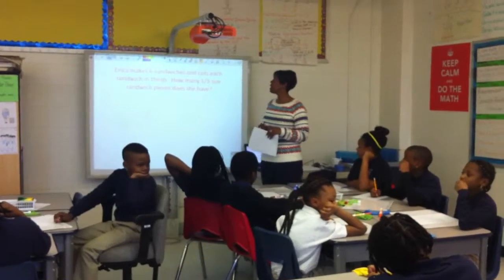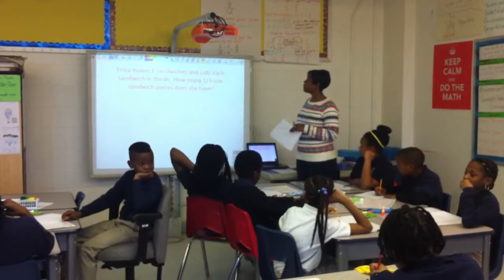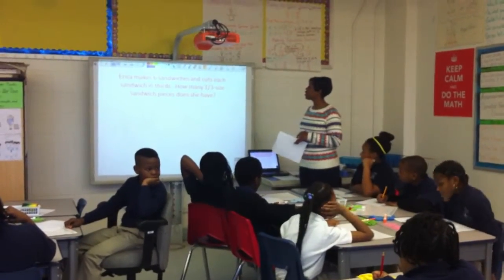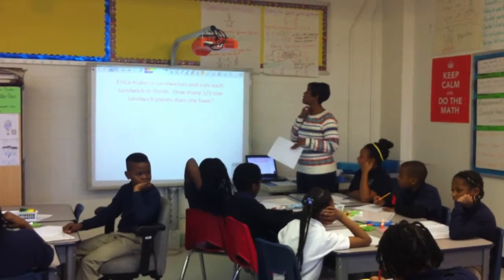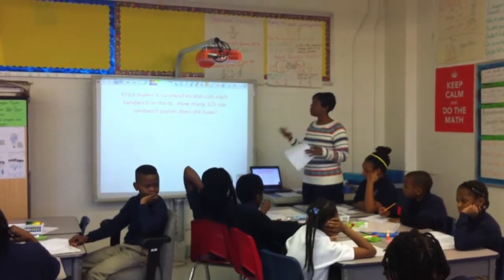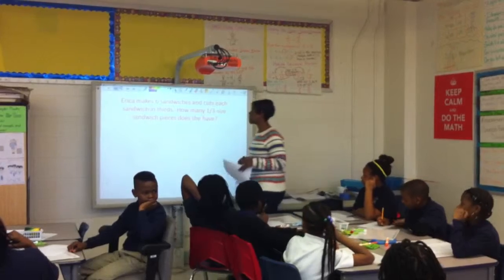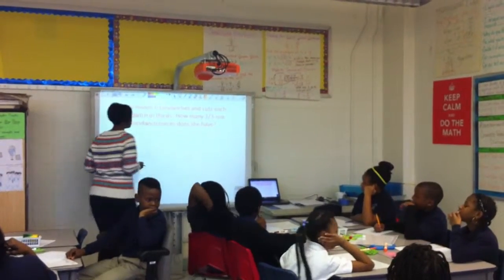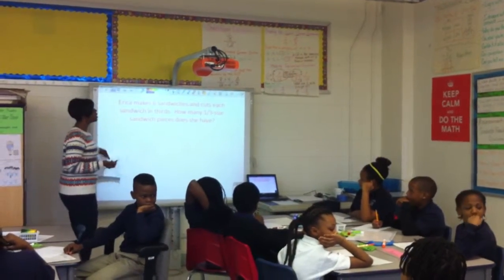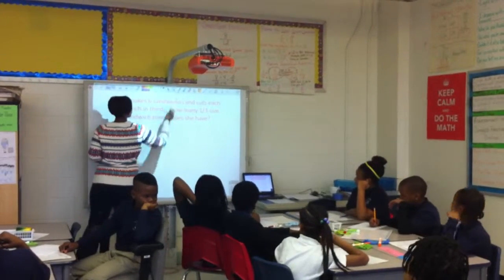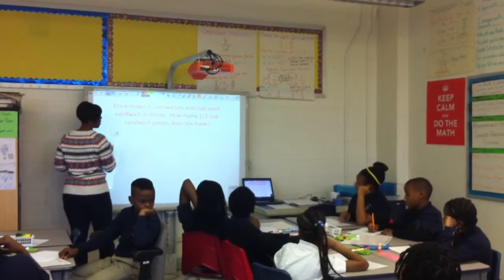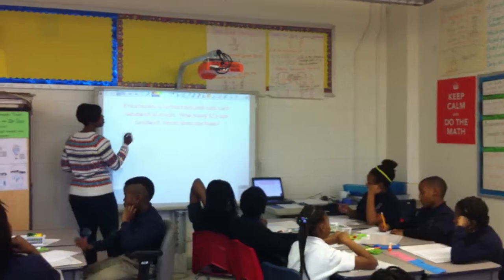So our first problem is this. Erica makes 6 sandwiches and cuts each sandwich in thirds. How many 1/3 size sandwich pieces does she have? Well, this is division, okay? So the first thing that I'm going to do is see if I can come up with a division sentence. I know that I have 6 sandwiches. My pen is moving, so your pencil is moving.